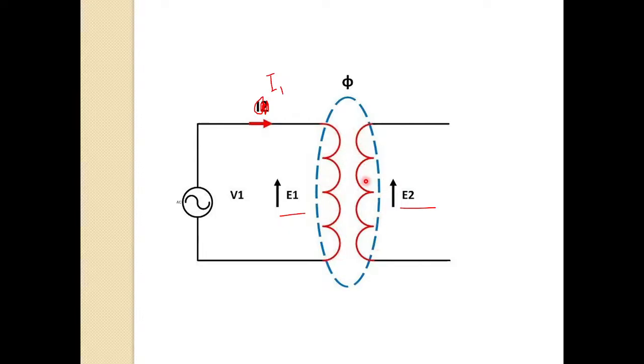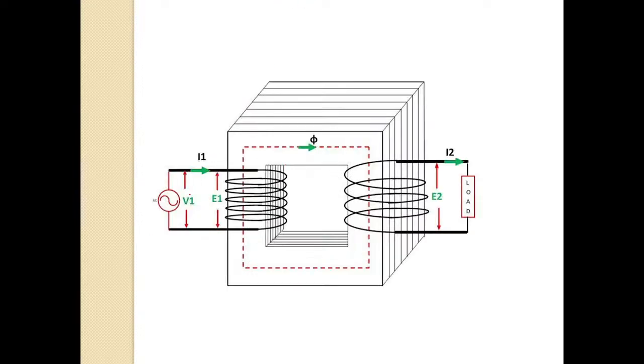This is the primary coil. This is our secondary coil. We didn't mention the core here. If you want to mention the core, we can mention that. Sorry, I have an issue with my cursor. So this is I1, so I will just erase it. I might have removed it. I didn't edit this image. So here you can see I1 current, supply voltage V1, E1 voltage, sorry, and E2 voltage. Since we have connected the load, I2 current.